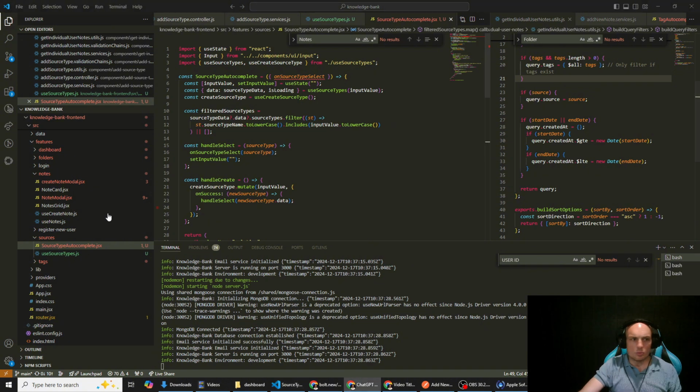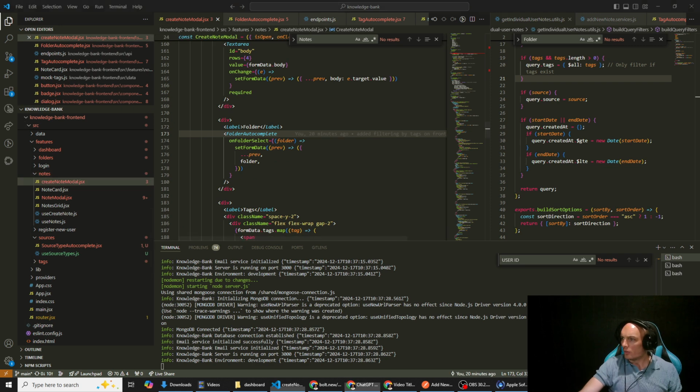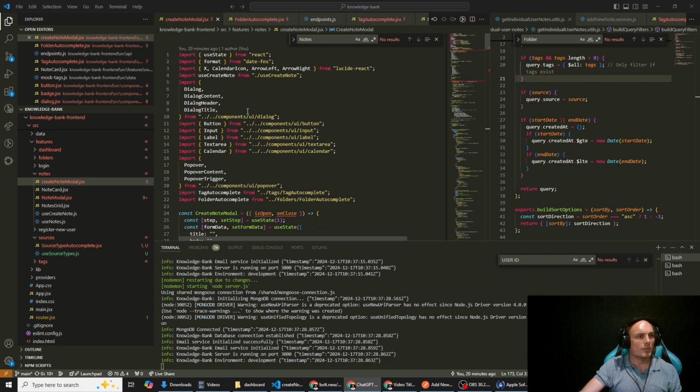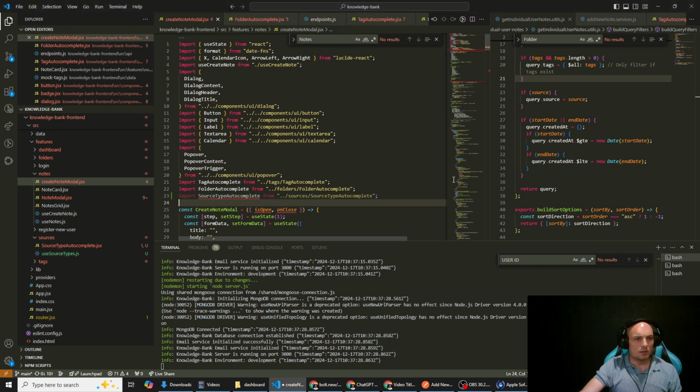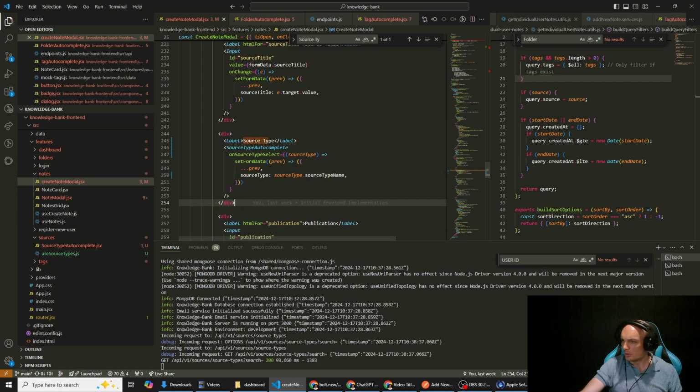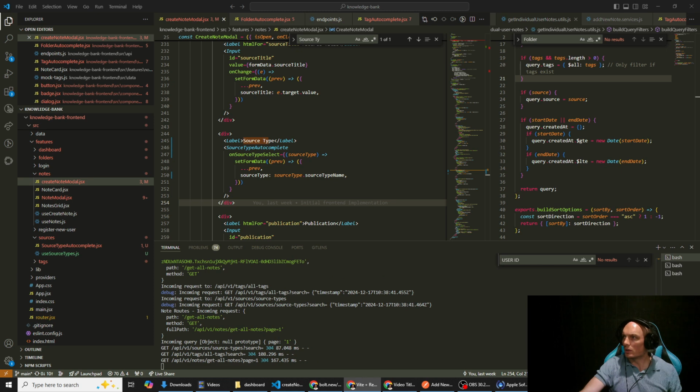Then create note modal. We need to bring in our source types import. Let's import that, and then in source type, we just replace this, copy this whole div, save, and theoretically that should work.